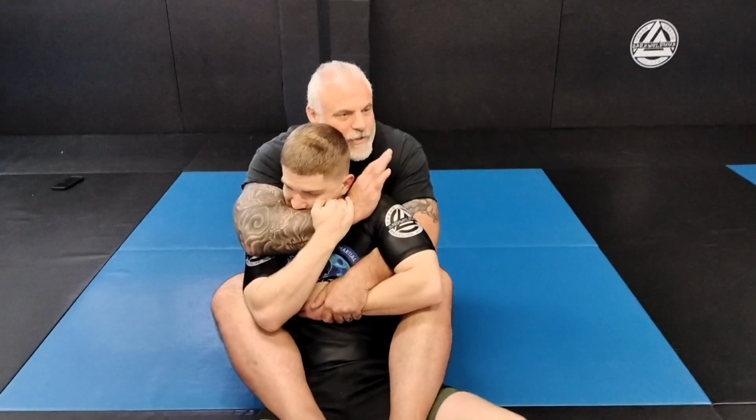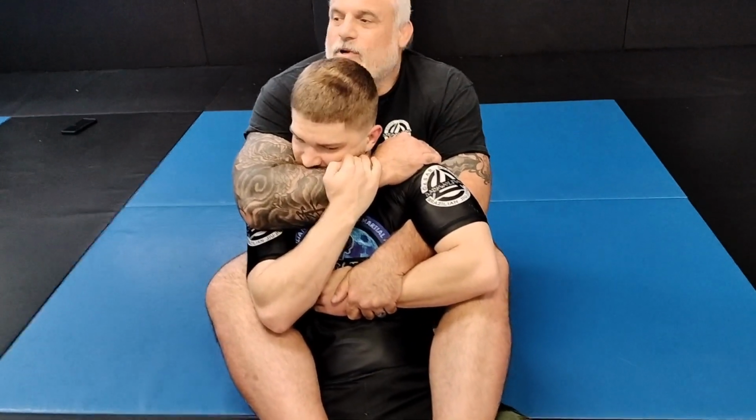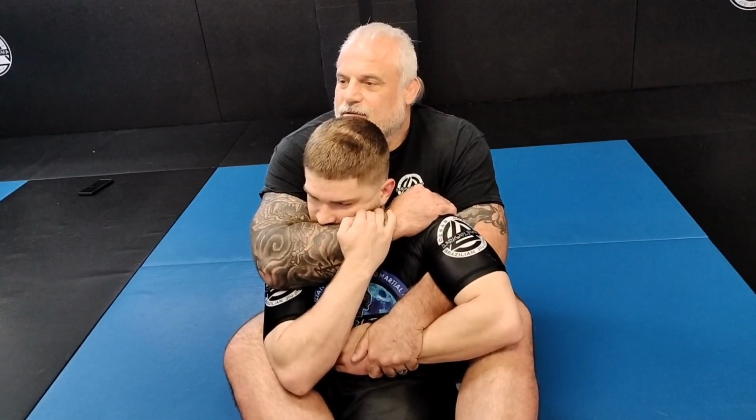So if I come through and I can make it to here, okay, where's his chin? Okay, he's kind of looking towards my elbow right now. So if I were to try to choke him, okay, if I can crush his jaw, I can get him to tap, but I'm not really going to get much of a choke.